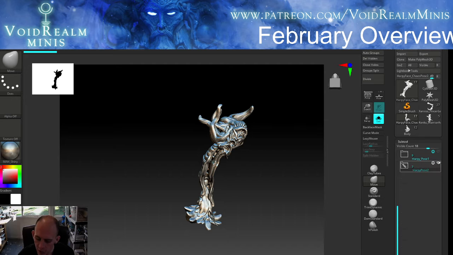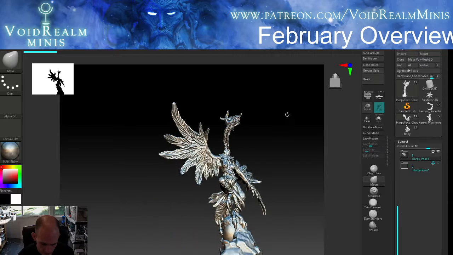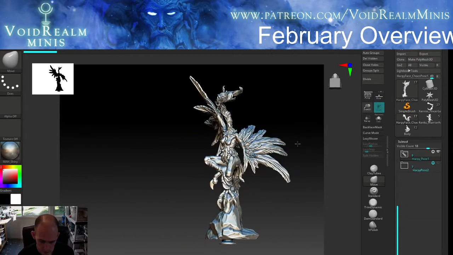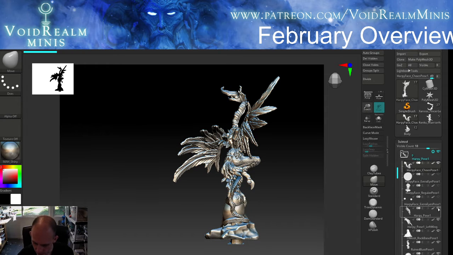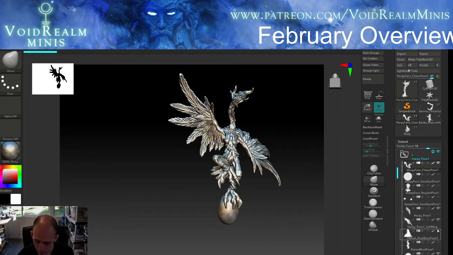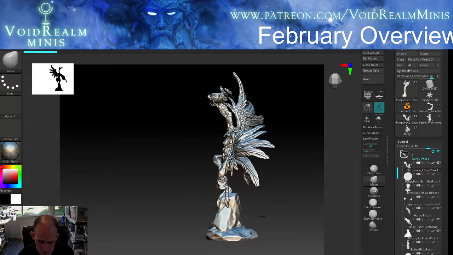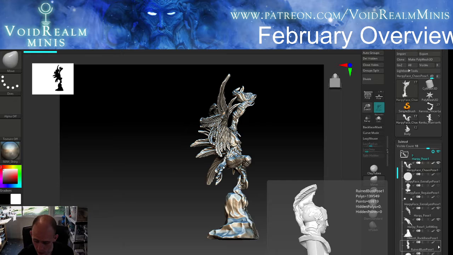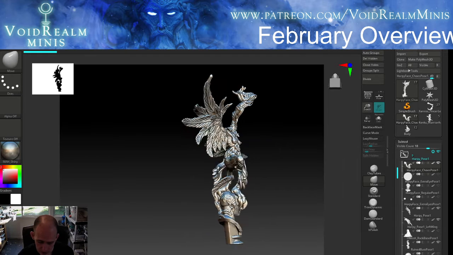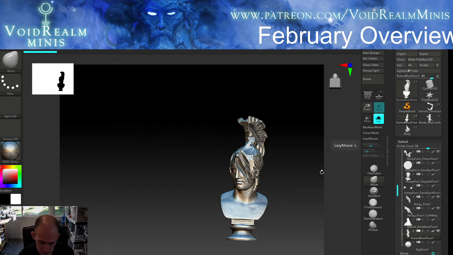And then the other pose is going to look like this. A bit more of a standing perch. And the bases I've got all jumbled together. We'll turn some of these off. So it can perch on top of an egg. She can also perch on more of just a standard rock base. And then I threw this in as a bonus, this bust of Ares that's sort of gouged out.